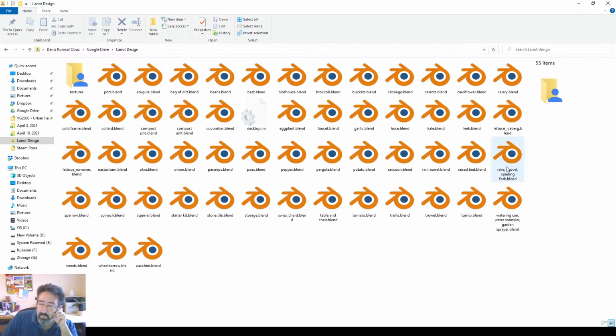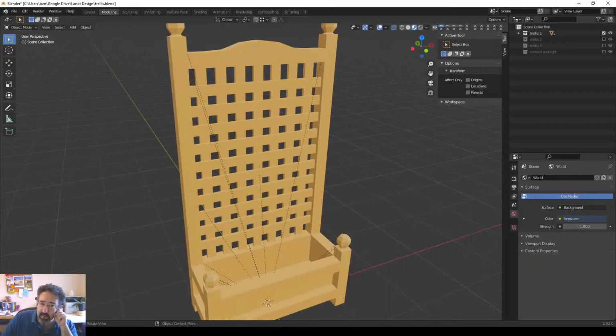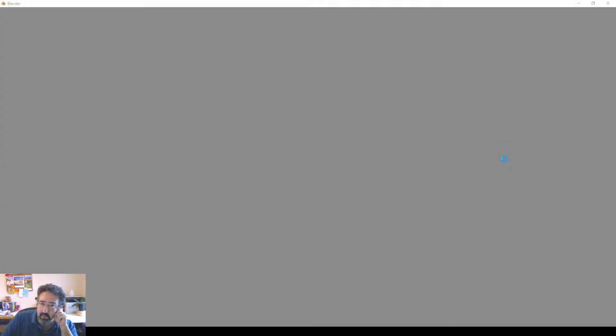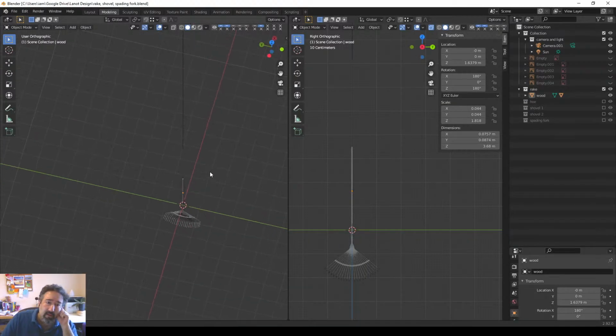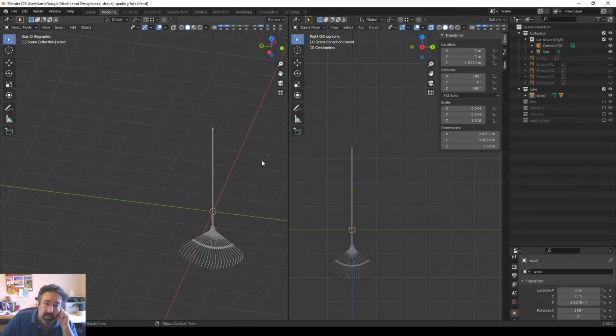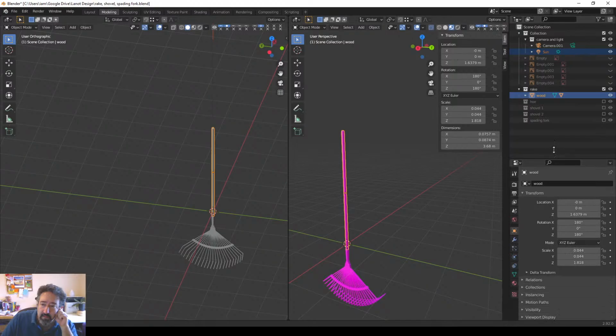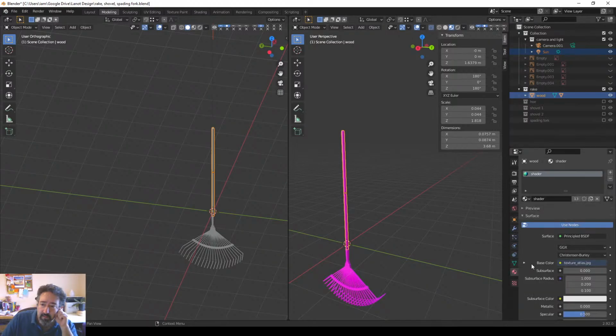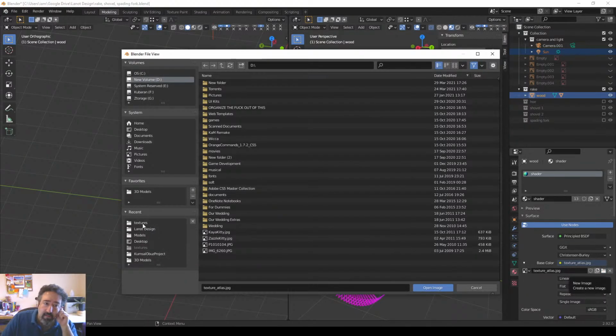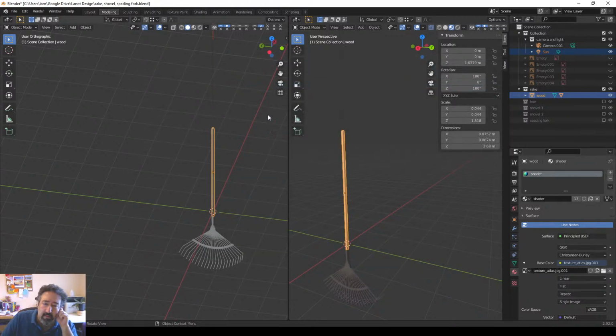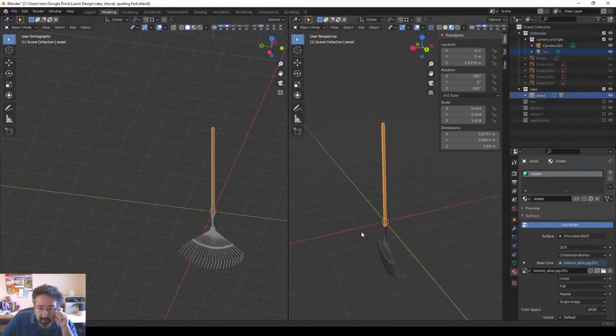So let's actually look in here. Double click. So here's a rake. Beautiful looking model. Seeing the texture reference. What's that? Here's a beautiful rake.